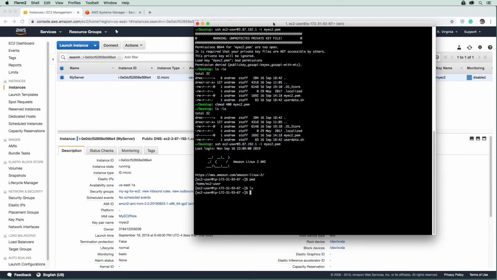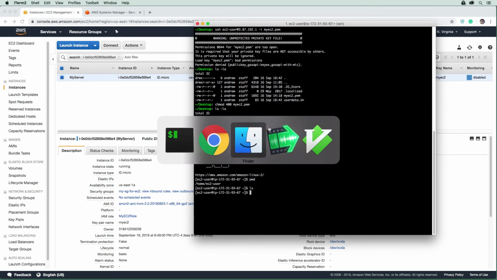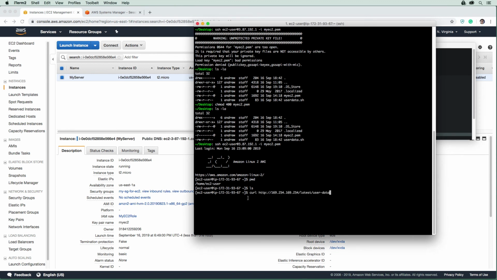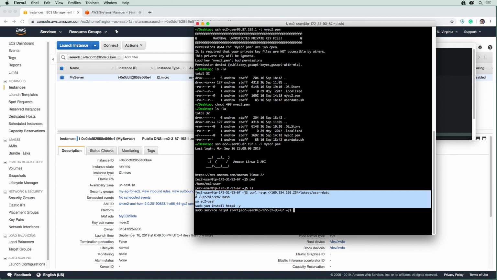Now, we did talk about user data and metadata in the actual journey, and this is the best opportunity to take a look there. We have this private address that's only accessible when you're inside your EC2 instance, so you can gain additional information. The first one is the user data one. If I paste that in, it's just curl http://169.254.169.254/latest/user-data. And if I hit enter, it will return the script that was performed on launch.